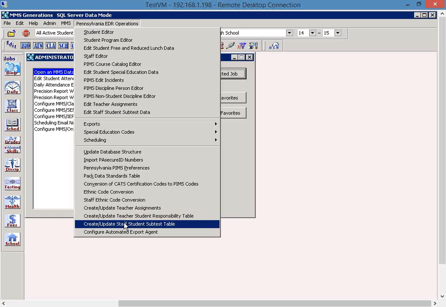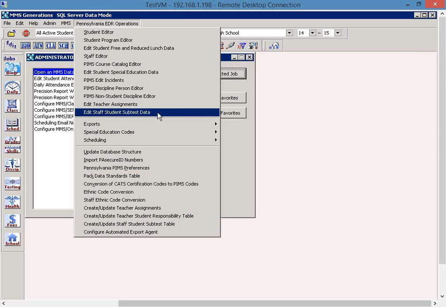Then before we come to the create, update, staff student subtest here that will allow us to calculate totals for the staff student subtest, we need to verify that the base responsibilities for students total 100%, and then that the admin database configuration, that all schools are using the same attendance withdrawal effective date.